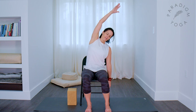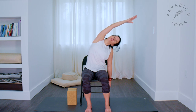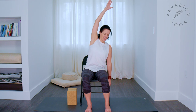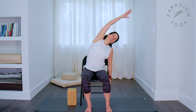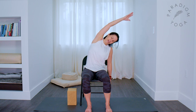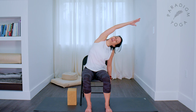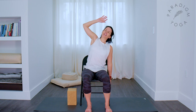And again. And reach. And lift some, create a little space in the right side. Exhale to stretch your left side. One more time. And this time we'll just hold in that side stretch for 5, 4, 3, 2, and 1. Bend your elbow, come up carefully.